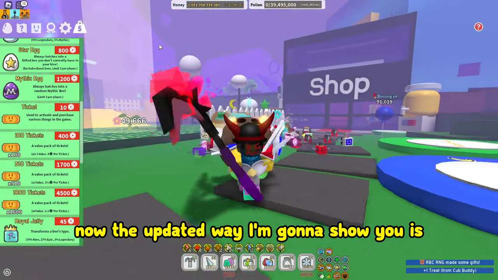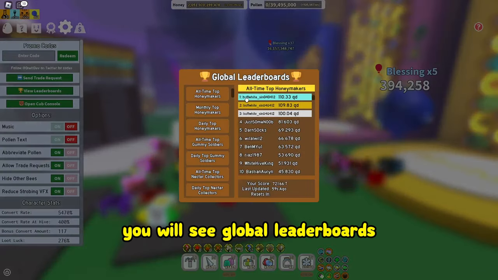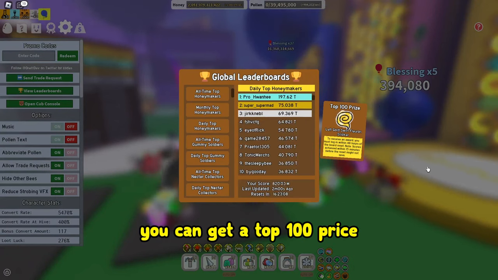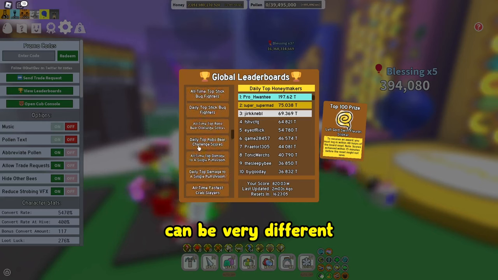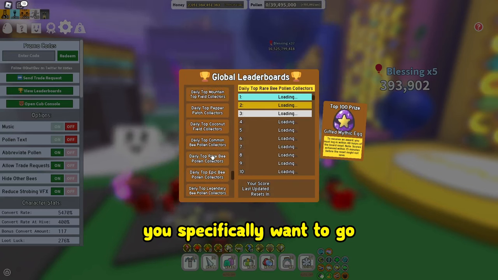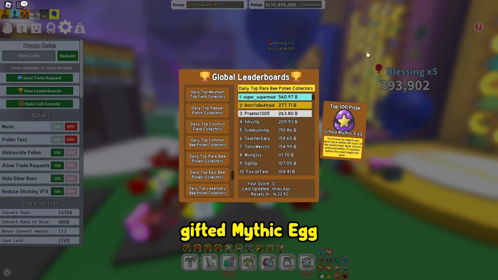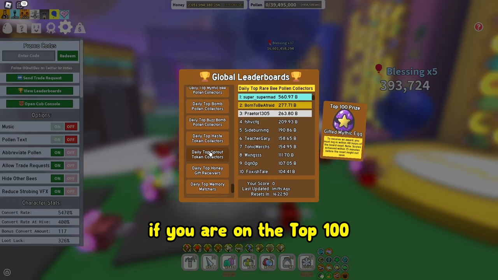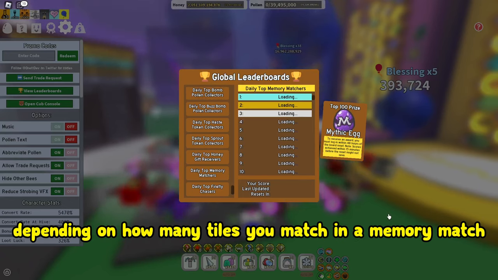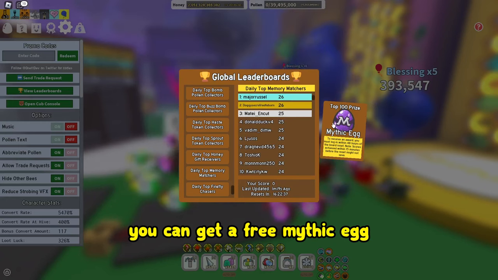Now, the updated way I'm gonna show you is, if you go over here to the view leaderboards and open the tab, you will see global leaderboards and sometimes in specific leaderboards, you can get a top 100 prize. And this prize can be very different. But, for example, here, you specifically want to go to either top 100 rare bee collectors, which will give you a gifted Mythic Egg if you are in the top 100, or you can get it from the daily top memory matches. So, depending on how many tiles you match in a memory match, if you're in the top 100, you can get a free Mythic Egg.